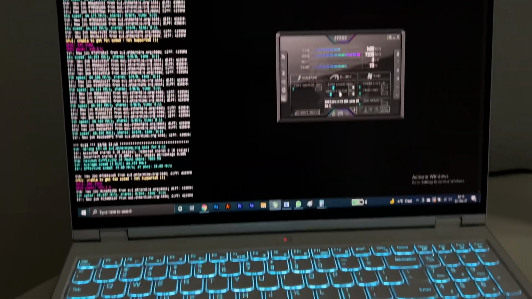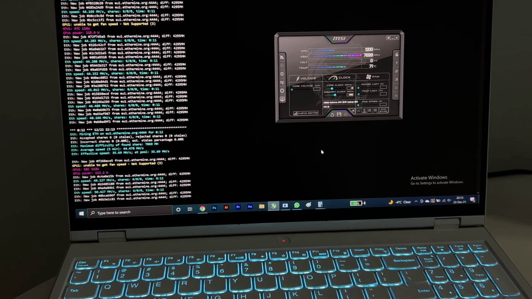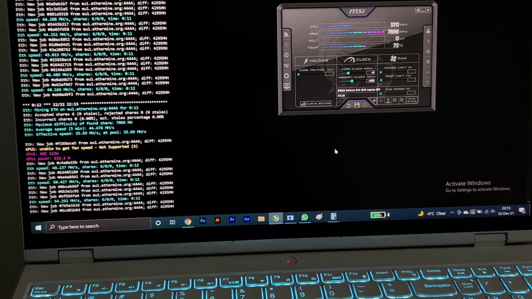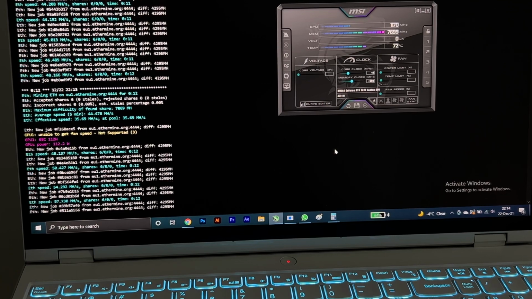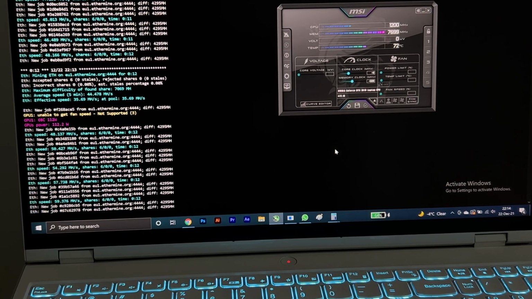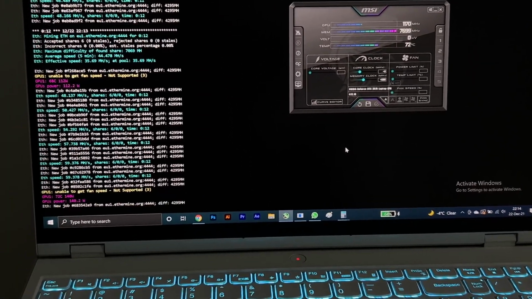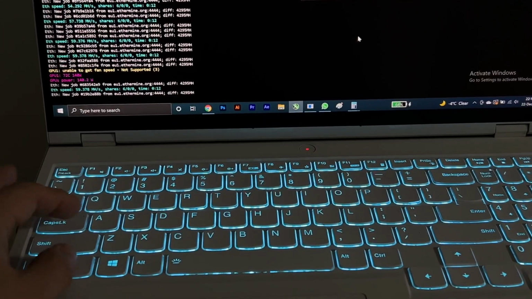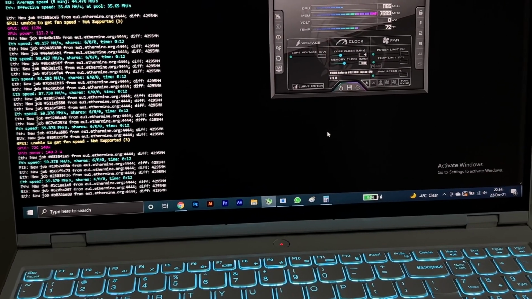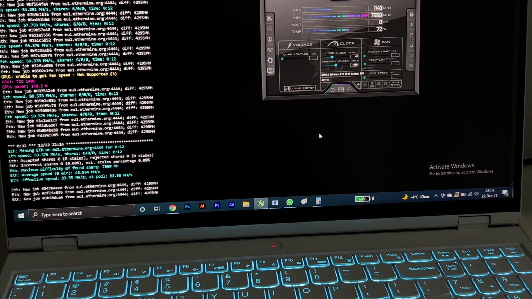So now let's bring the values again here and see if the hash rate will go up. So as you can see, from 46 it's going to 48, 54, 57, 59. So this is a bug on the Legion 5 Pro. You have to switch between the silent, normal, and performance mode using Fn plus Q until you have the performance mode again. So this way you will have again the normal and most efficient hash rate.